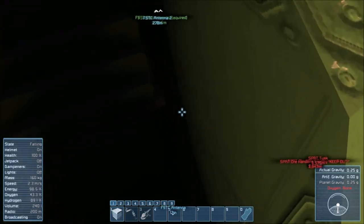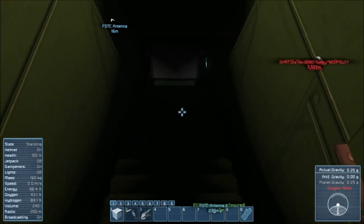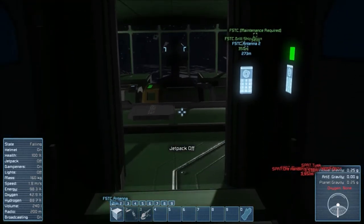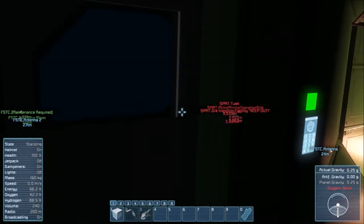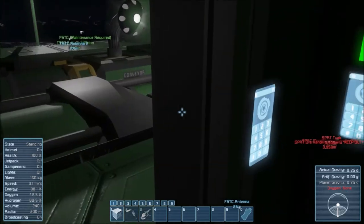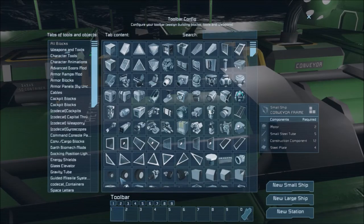So this is gonna be an annoyance to get on without the jetpack. I've been told not to use the jetpack very much, but it seems like every time I want to get back into the Cabri, I'm gonna need to. Also, there's a ship that has left the station. But I plan to be ready for it.